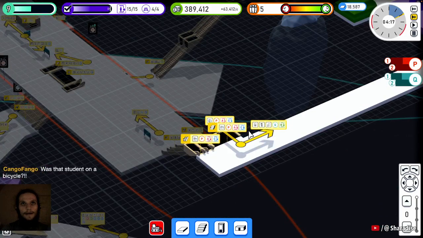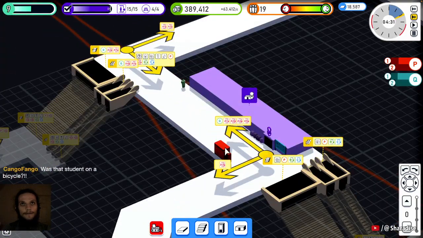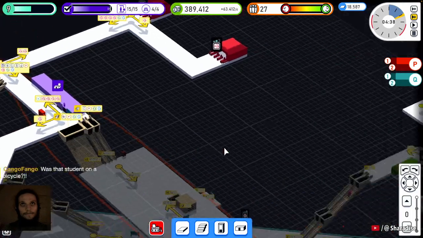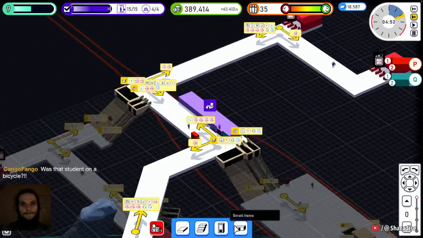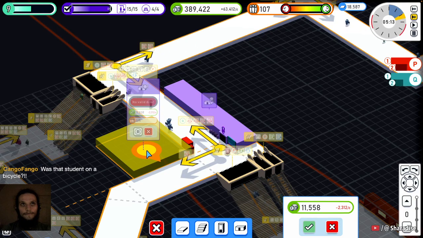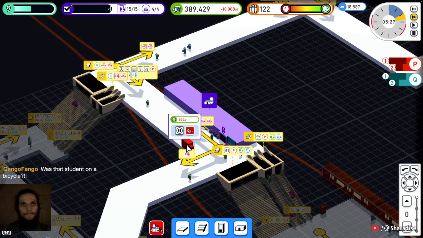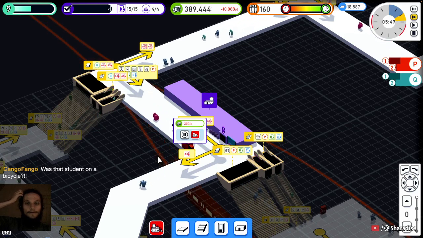So do we have any areas where food and drink are combined? We do have it here. How expensive is that? 2,300 for 5 people to use simultaneously. That's 500 and 300, so that's 800, sorry.